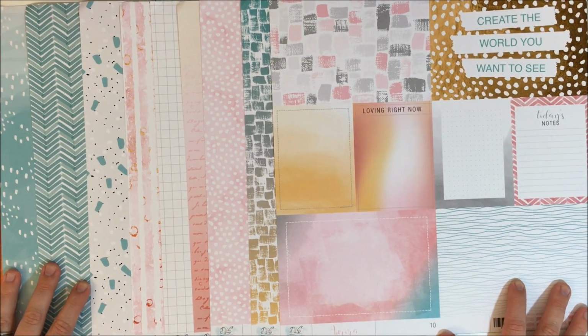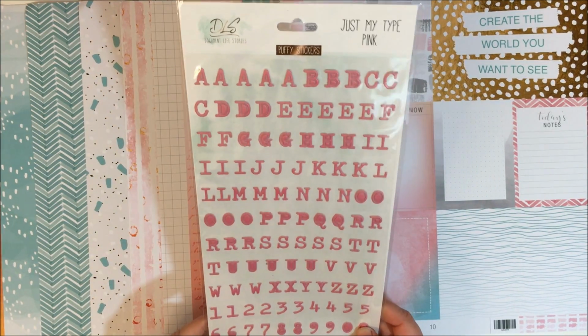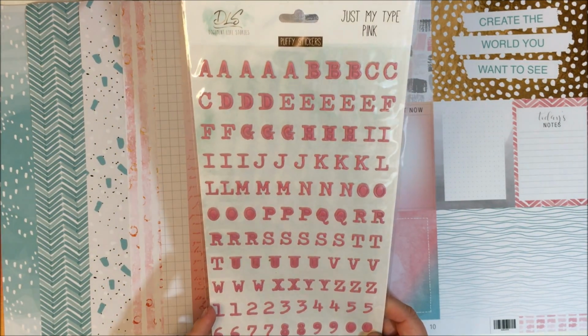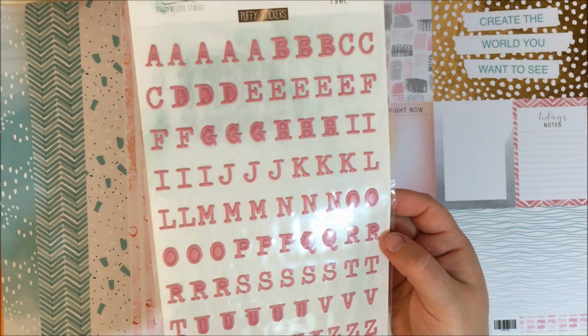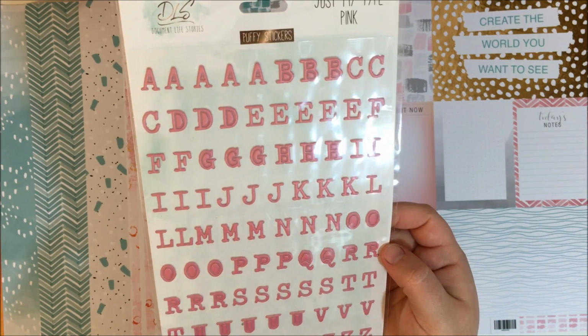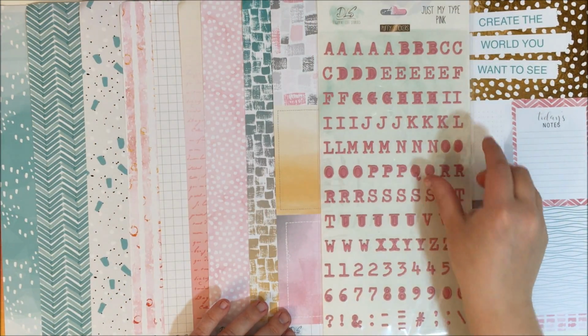So lay those out right here. We'll go through the embellishments. So you got this pink puffy alpha, which is like a typewriter font, which is super cute. And I love the size of it. The size is perfect.